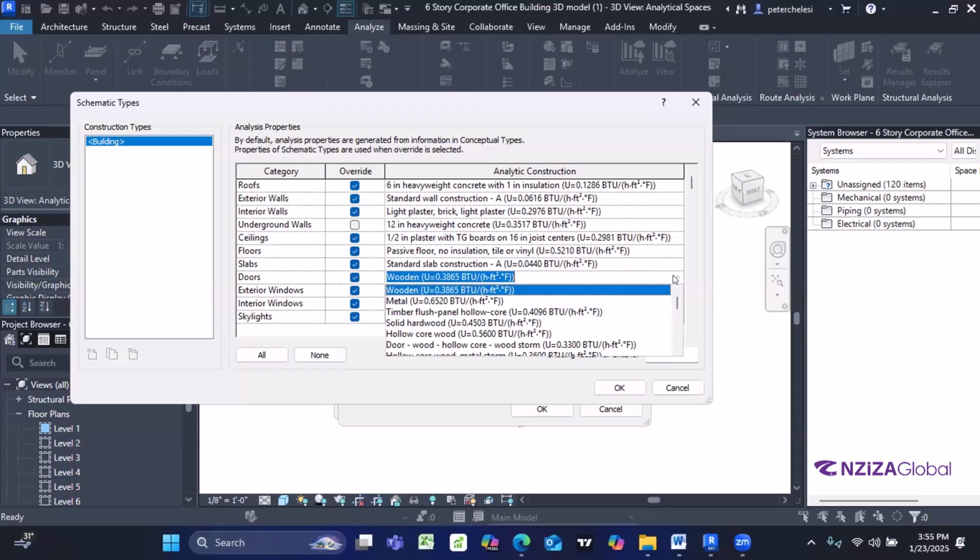If you use a metal door in your architectural design, you select metal door, because a metal door has a higher U value, conducting more heat as it is more heat conductive than wooden. So depending on the type of material used, for our case let's assume we use wooden doors.